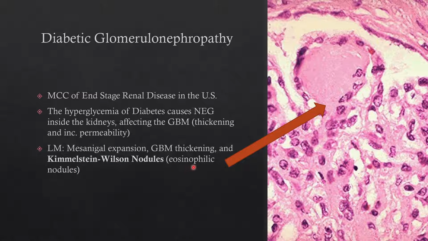Kimmelstiel-Wilson nodules. So they're very eosinophilic, they're very pink, and so you're going to see this giant thing in the middle of this glomerular apparatus. And so they're just this giant pink, I don't even know, maybe glob I would put it as. But basically, if you see one of these on an exam attachment or you see it on a lab that pathology sent back to you, this is diabetic glomerular nephropathy until proven otherwise. I mean, I don't even know why I have to say until proven otherwise. This is almost a dead-on sign for it.